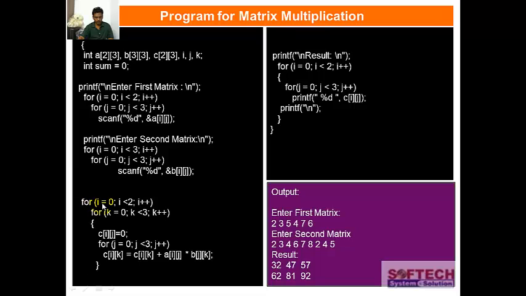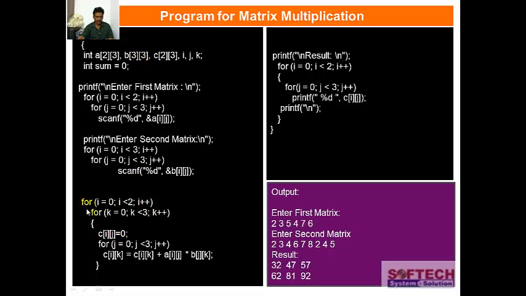First the outer loop; we already found the outer loop. Which one is the outer loop? I is the first loop. The last location of i is 2, the row count is 2, as we denoted earlier, so i is less than 2. The next one is k, because this has less rotation. j is higher than k. So: i equal to 0, i less than 2, k equal to 0. What is the k limit? 3. k less than 3, k plus plus.